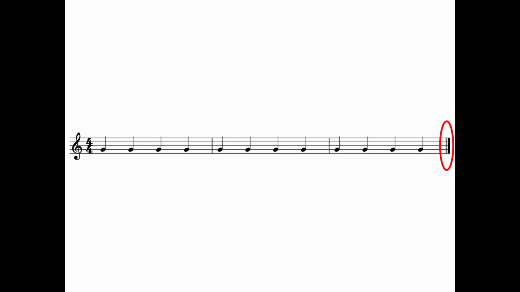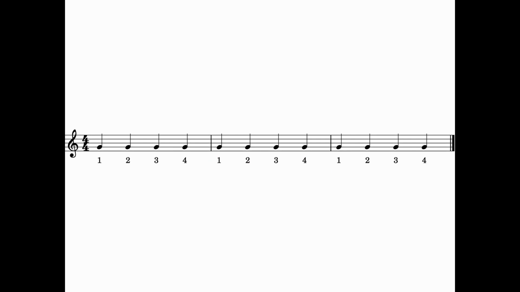Thick black lines are used to indicate the end of sections or the end of an entire song. Thin black lines are used to divide up measures. When we've counted all of the beats listed in a time signature, we add that line and start over again. It's very common for there to be a chord change or important melody note at the beginning of a new measure. The final two parts of rhythm are subdivision and syncopation.